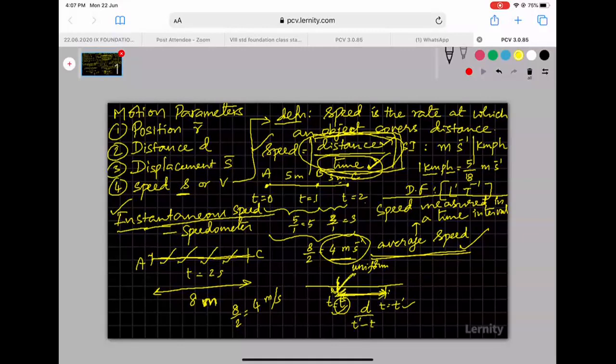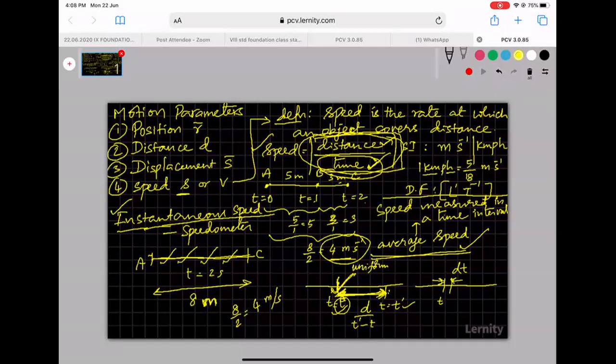But what if I don't have such an interval? What if the object's speed is continuously changing? Newton suggested that you take so small a time interval from t. So small, like how small? It cannot be defined at all. So small that it cannot be measured easily. How small is it? As small as you would like. You take a very small time interval. It is called an infinitesimally small time interval.